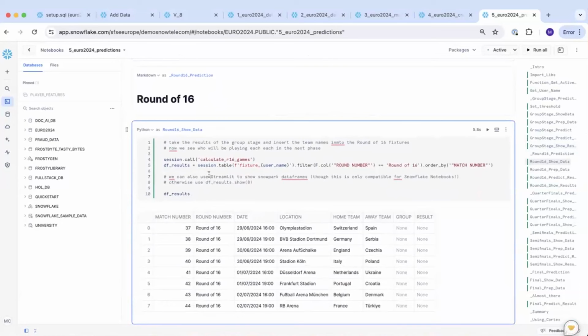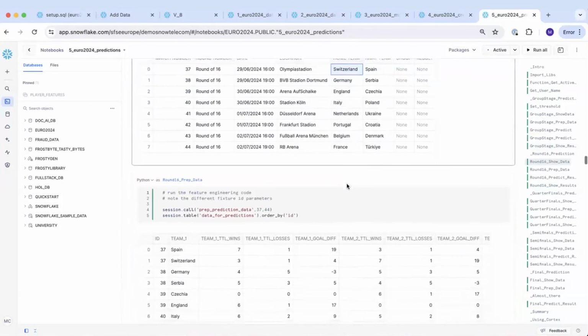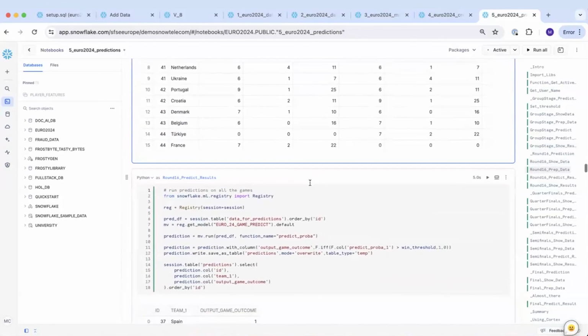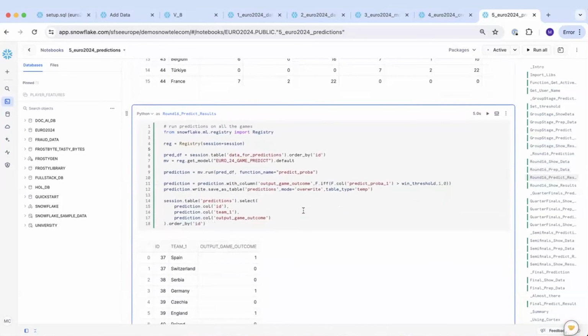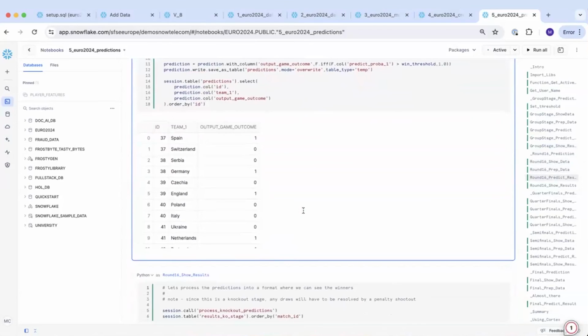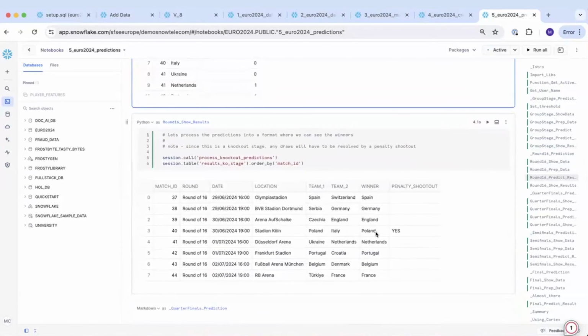First step, we are showing the games that we are gonna predict the results. These are the 8 matches of the round of 16. This is the data preparation. We are using the stored procedure that Simon was showing before. It's time to predict the results, same strategy. But here there is one thing more. Because it's a round of 16, we cannot accept draws. So in case there is a draw, we are gonna go through a penalty shootout with the function that we defined in the notebook number 4.